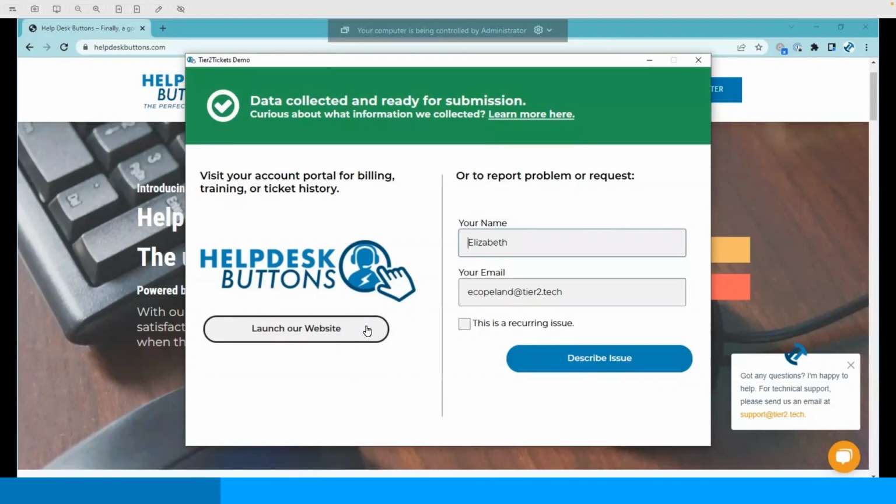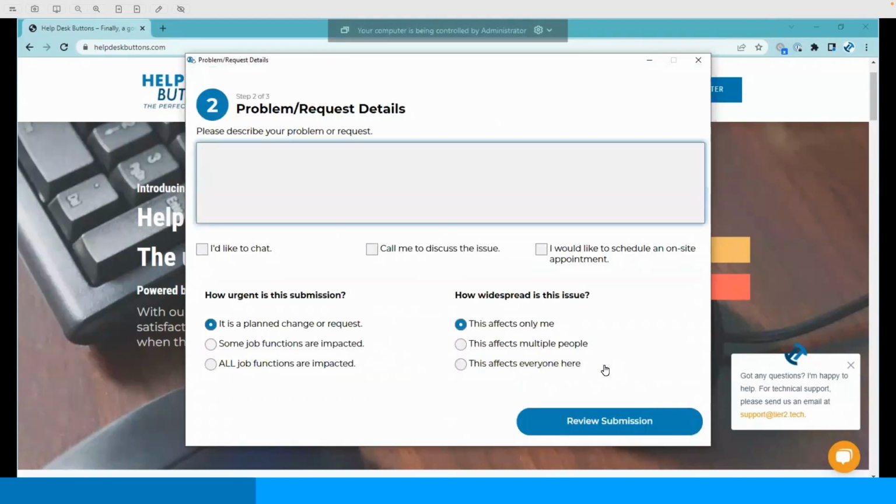So we don't require them to know their email address. We actually pull this from their logged in user's credentials. You can give your customers access to a website or a user portal, or you can remove this completely. But then we want them to be able to say in plain English what their problem is.